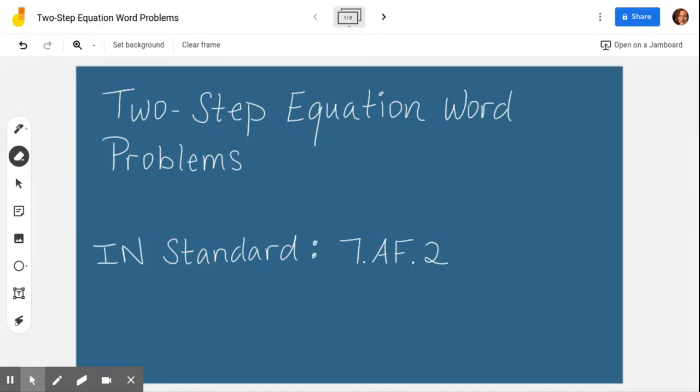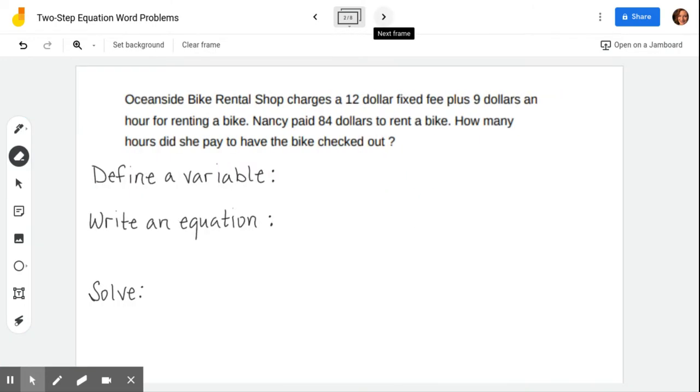Hello, hello. We are going to tackle a beast today. I know how everybody cringes when you think of or hear of word problems. And to throw equations in there with them, it's like a battle, right? So I'm going to try my best to give you some pointers to make these a little bit easier and not quite so intimidating when you look at them. Let's get into it. Okay.